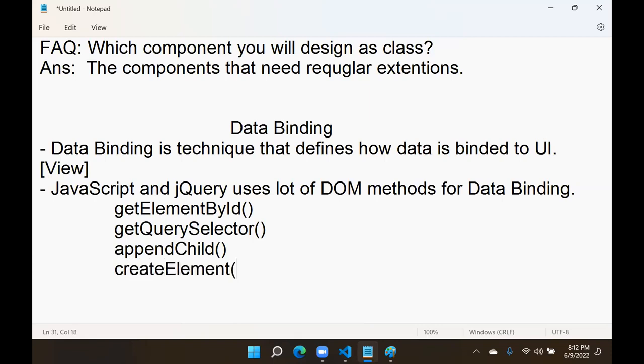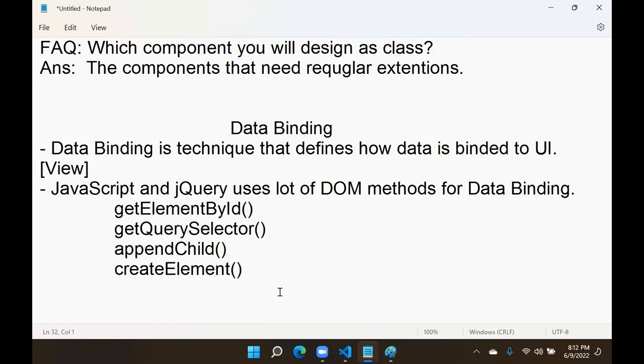We have to create elements dynamically, like createElement. Without that, data binding cannot happen. If you have learned JavaScript, you know that data binding requires these things. In JavaScript, it has to depend on a lot of DOM methods.